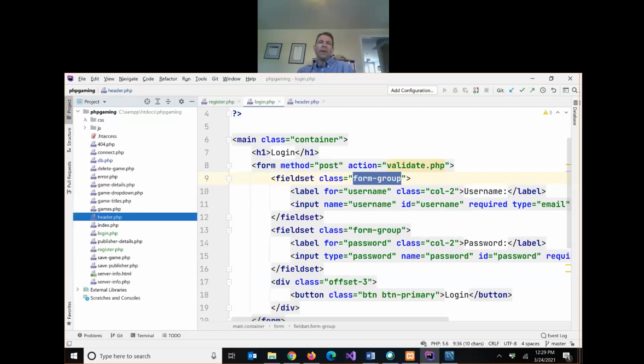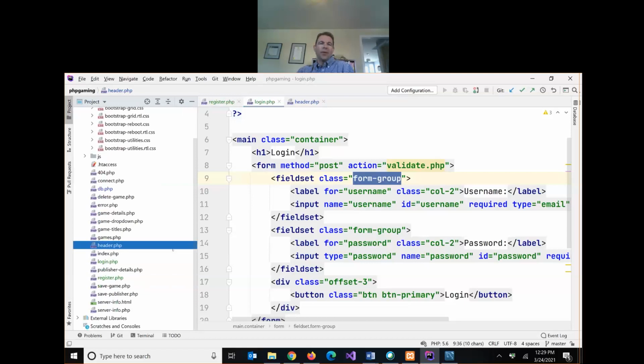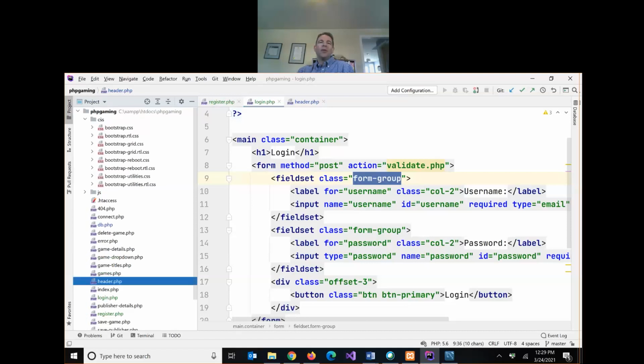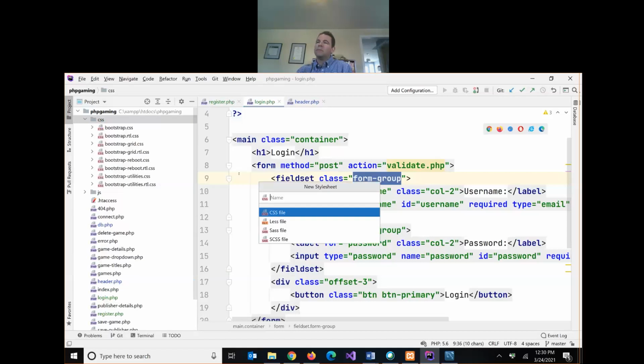So I'm going to open up under my CSS. Oh, we don't have any of our own custom CSS. Okay, well, we'll fix that. So let's make our own custom style sheet. In the CSS folder, I'll make a new style sheet. I'll just call it styles.css.